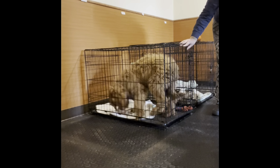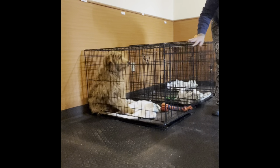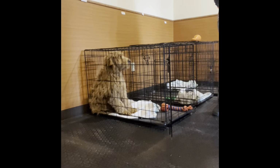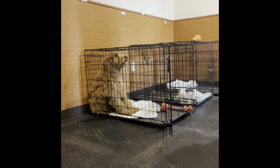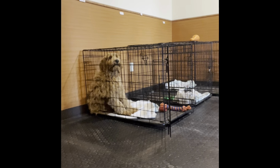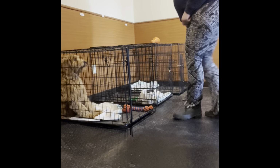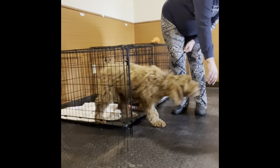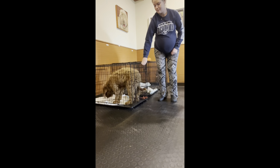So toss that treat in, tell her kennel, finishes the treat, get her focus on me by saying her name, saying wait, opening that door right up, creating a little bit of distance and distraction just to show you how strong she has this. And then I say, when I get back to the kennel a little closer, again, I'm going to change the camera position here to show you the distance between her and myself. But then I say okay when I am ready for her to come out. And as you've seen, that was quite a long holding of wait. She is very good with this.